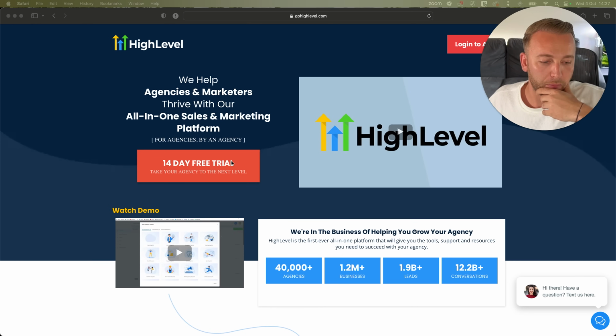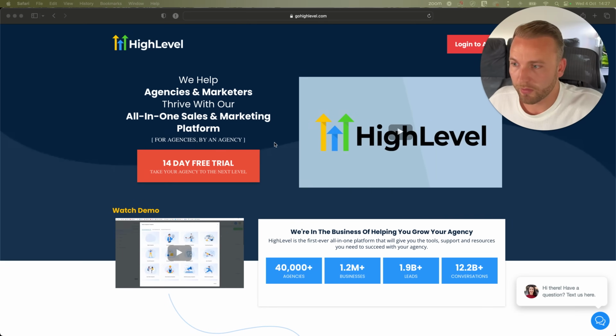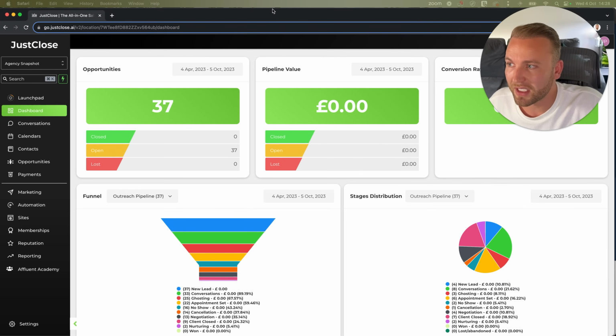And you can also use it for your clients to help convert their leads and get them better results as well, okay? Presuming that you're a lead generation agency and you're going to be working with local brick and mortar businesses, okay? But at the very least, it is a great tool for your agency internally. I'm going to show you an active account right now.